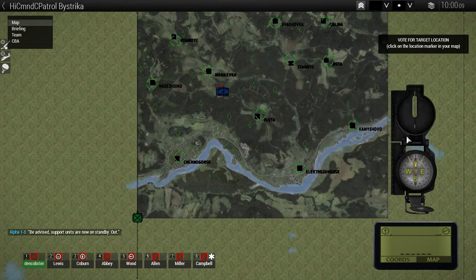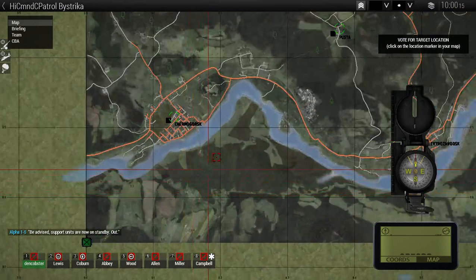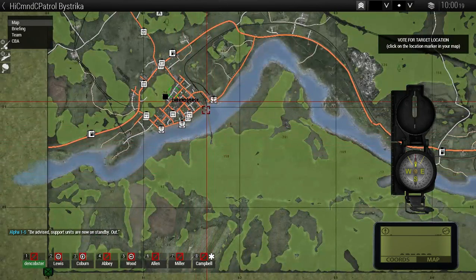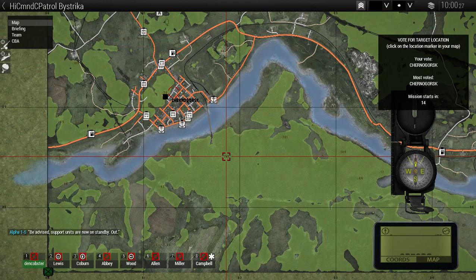So we can click on Chernogorsk, and remember, there's nothing down here. It was very difficult for me to get across the bridge, so I just said, okay, I've got to put myself up in here somewhere. Azmuth Blacklist did the trick. In 15 seconds, we'll start this one.